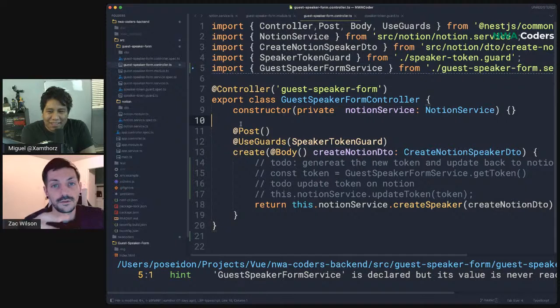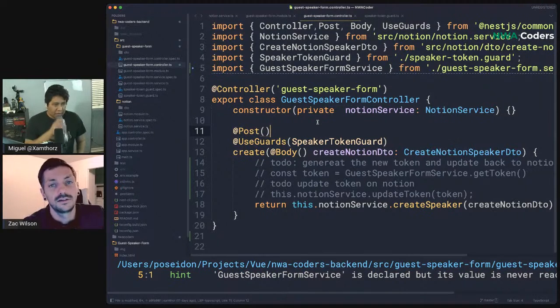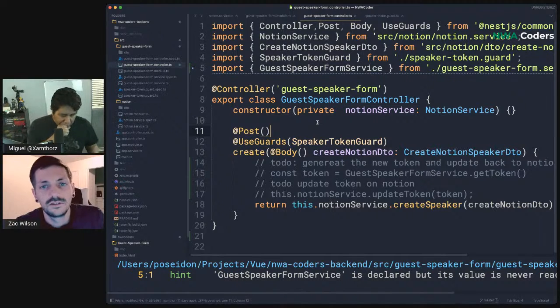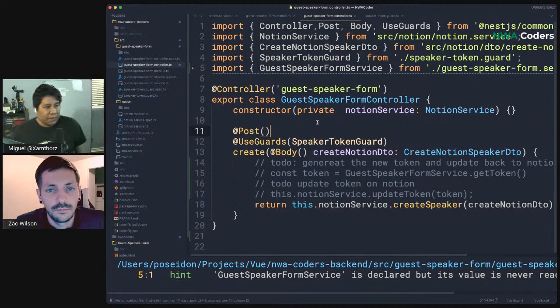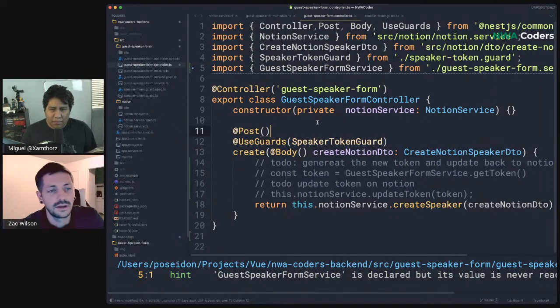We'll have the token already ready, and then when we send it to them, they send it back to us, and as soon as we get that response back, a new token is generated and just sits there ready for the next guest speaker. That's how we're hacking it together right now.